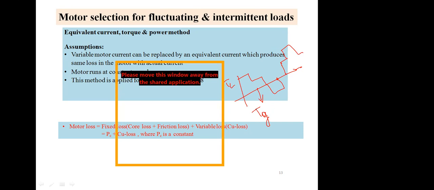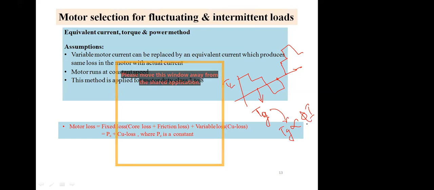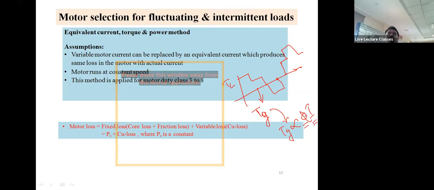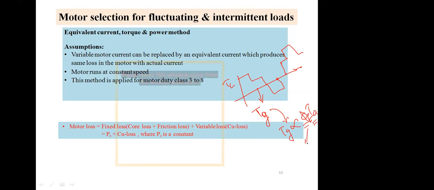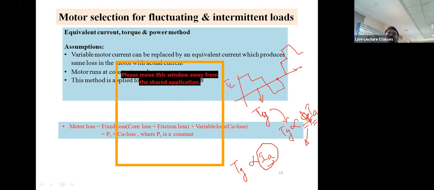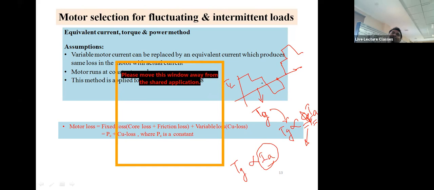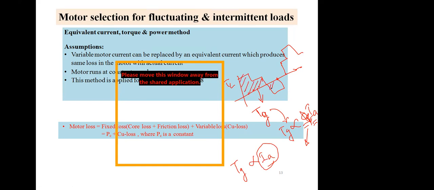Yes, sir. So if TG is driving TL, then TG is governed by TG proportional to phi I and cos phi if it's an AC motor. But basically it is a function of phi and I. Phi is the field flux and I is the armature current. If you take phi f as constant, then TG will be proportional to IA only, right? Then this IA will have a current pattern similar to this, right?